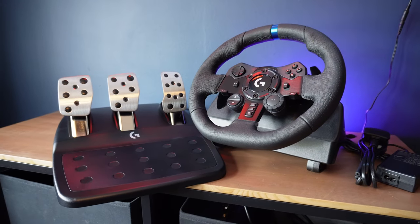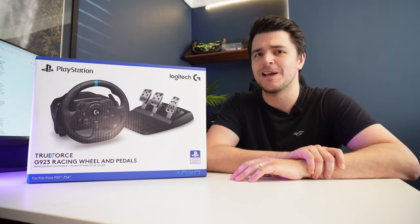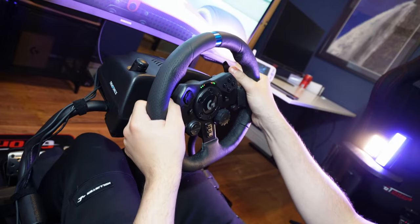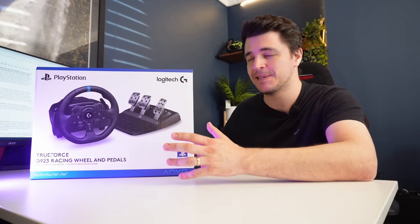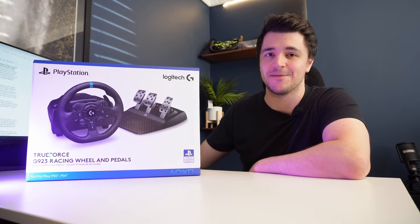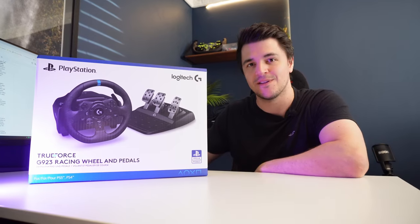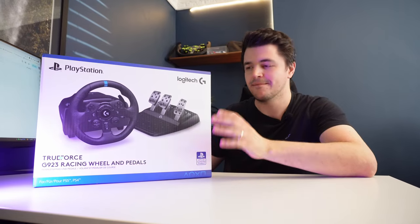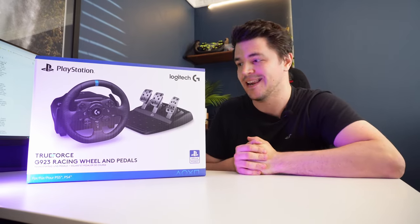The G923 is perfect for casual racing on PC and consoles, but for the much greater demands of sim racing it only just about makes the cut at the entry level. While it's a bit outdated and certainly got its flaws, the innards haven't changed much in 15 years. This is still where it all began for myself and many other sim racers today — where we found our passion, and it can be the same for the hordes of incoming sim racers still to discover that. Some of you will start here, some of you will skip this and go straight to the mid-tier, and hopefully that's something this video will help you find out.